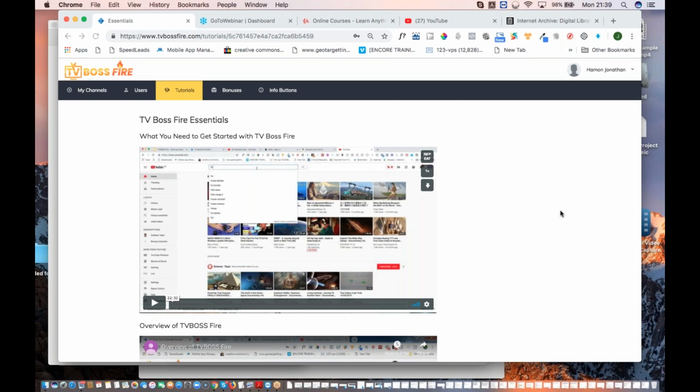I know someone, for instance, has asked, do you need a Roku device? Well, it's not, shall we say, 100% mandatory, but here's the issue. If you do not have a Roku device, and if you don't have an Amazon Fire TV device, then it's very hard to know exactly what it's going to look like on the TV. It's a little easier on Amazon, but not a great deal. The thing is, you're sort of submitting your channel blind. You could be thinking, oh yes, it's all absolutely fine.